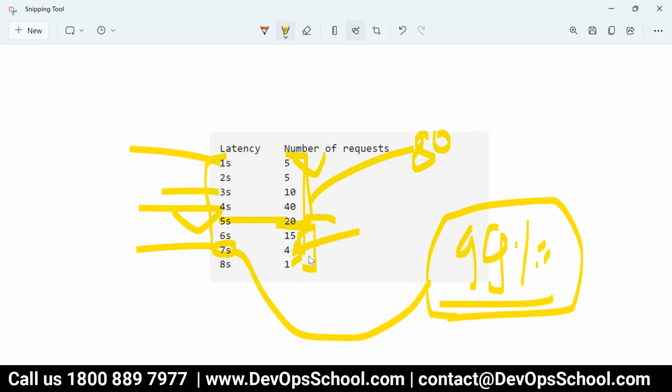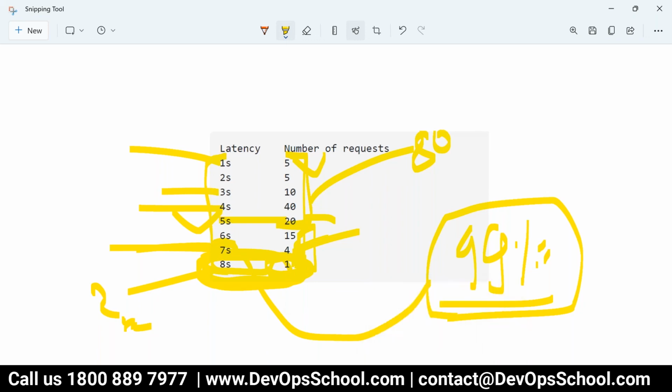So the problem here is you have a P99 of 7 seconds. So 1% of the people are having a response time which is more than 7 seconds. Why? This is a culprit. Find out why this 1%. Let's say you say, okay, my standard benchmark is 7 seconds. So this is the culprit. Only 1% of the traffic you have to troubleshoot. Are you understanding now, Ram? Yeah, got it now. Yeah.